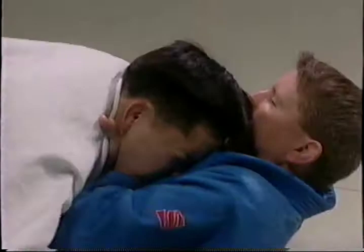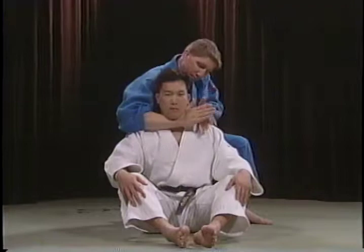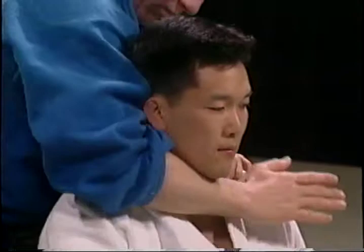Hadakajime, the basic choke lock. This choke is done without grabbing the gi material. Simply put your arm across the front of his neck, grasp your hands together, and apply the choke by pushing your shoulder and making his head move forward.